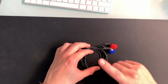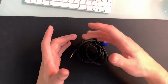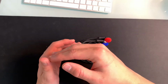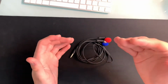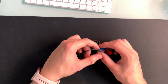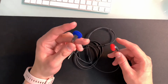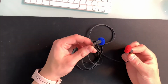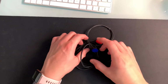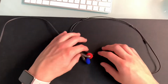Now, thankfully, they do have enough treble for that, and it actually makes the sound really nice and relaxed, especially because there's quite a lot of the lower mids, and the upper mids are quite relaxed. There's not that much of them, which just makes the Monks Plus sound incredibly relaxing. They are perfect for long walks in the park, maybe not in the city, because they don't isolate pretty much at all. So do not walk around near a busy street with them, because you're not going to hear anything. But for walks in the park or just for sleeping, they are the perfect tuning because it helps you relax so much, and I love it.